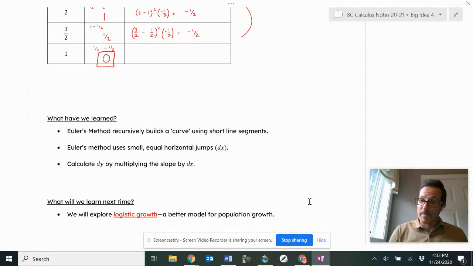So next time we're going to talk about logistic growth. So that's going to be a couple weeks hence. We're going to talk about logistic growth, talking about how populations don't grow exponentially. They just don't. They grow logistically. So they're going to level off after a certain point. You might have studied it in biology. It's called the carrying capacity. I basically said everything I need to say about logistic growth.